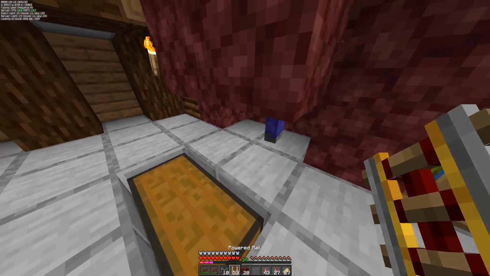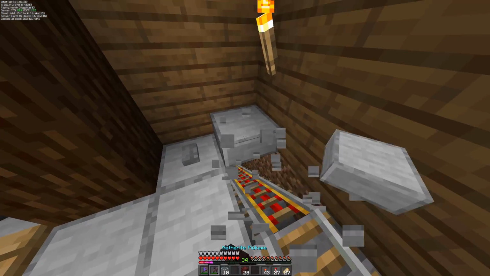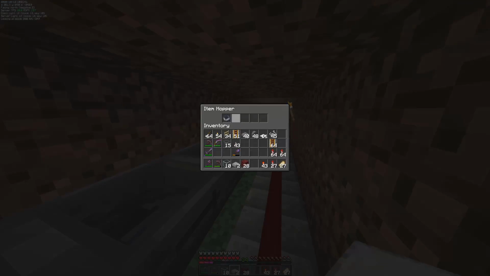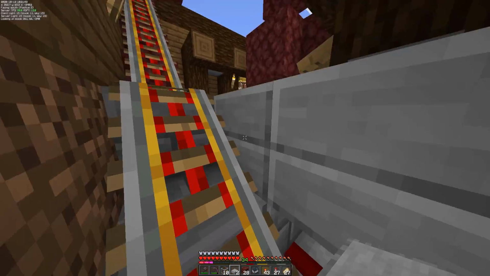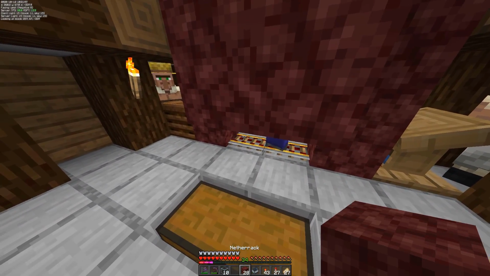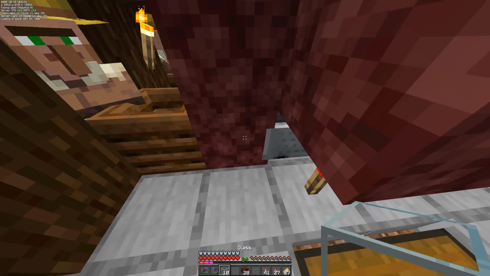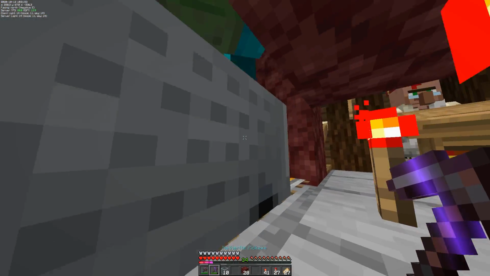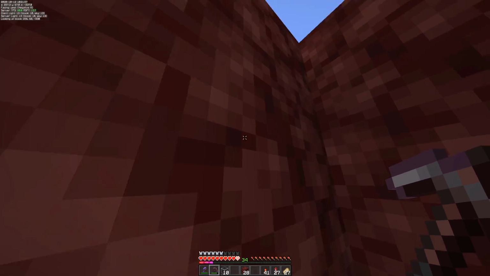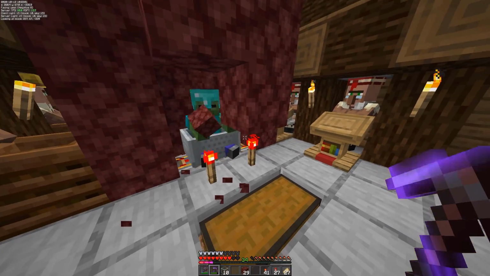Oh, we don't have any regular rails, so we have to do it this way. We have to get a minecart out of here. How much do we have left? One right there. And cover that back up. Let's see if we can give this cart a push. Take my thorns off so I don't kill him. There we go. In the minecart.